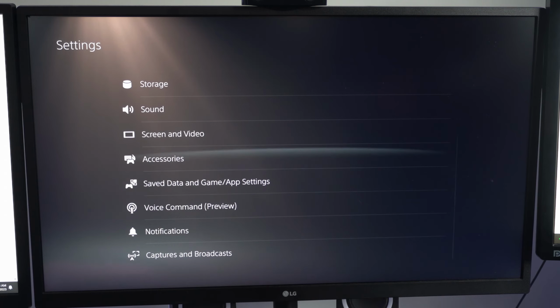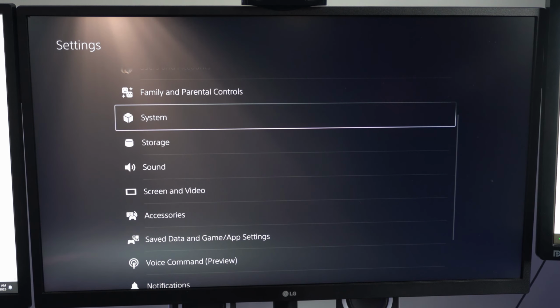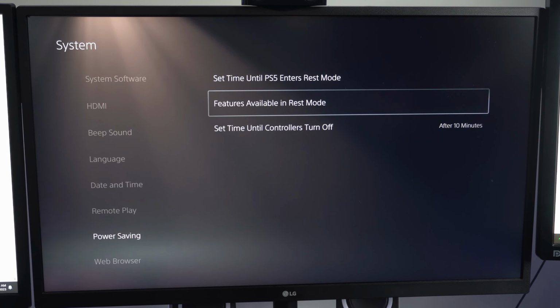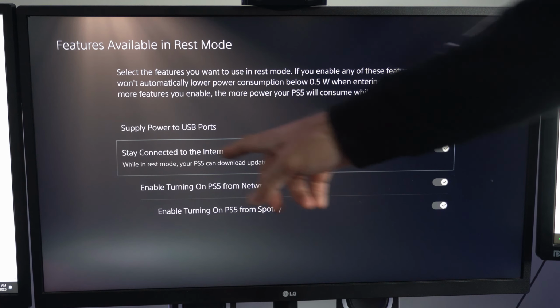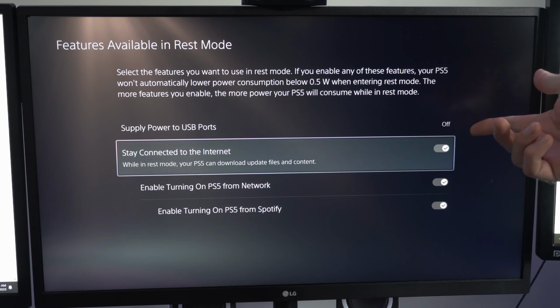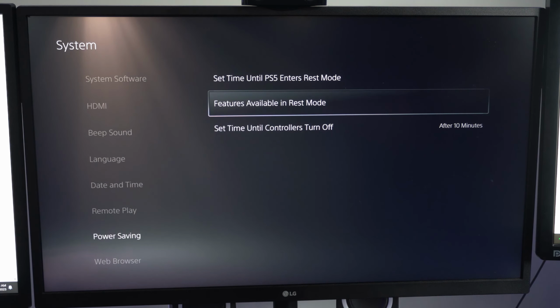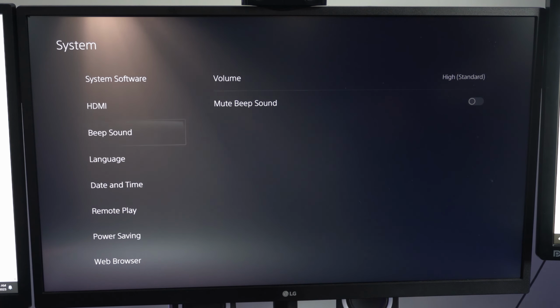Let's go back and then scroll up. There's another one that we want to check under system, and then go to power saving, features available in rest mode, and stay connected to the internet. So we can download update files now in rest mode. So this is checkmarked.